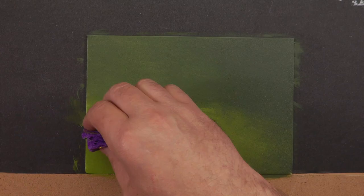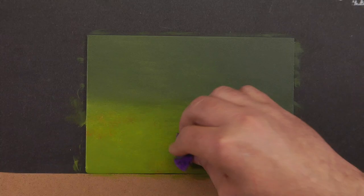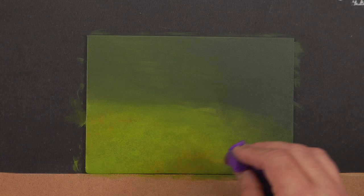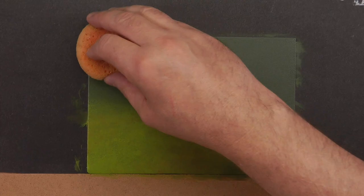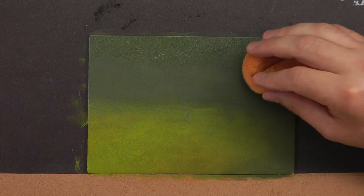With the board nicely blocked in, I'll now turn to my sponge and start applying texture. For the bottom of the board I'm using a rougher sponge to make a lot more texture — I want that really rock-with-algae-on-top look. At the top of the board I'll change to a soft grouting sponge, doing more blotting than applying texture. You can see I applied a lighter blue over the green, getting a blotched look — that's how you get that murky water look.